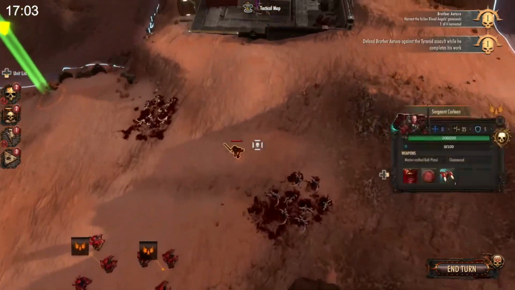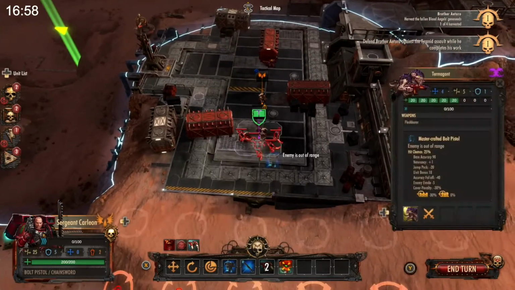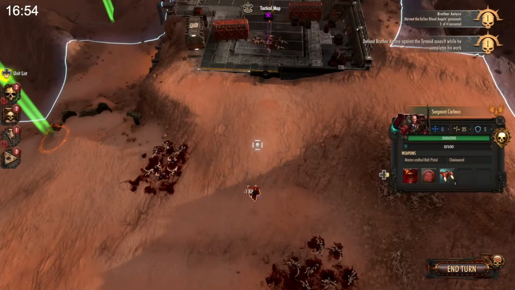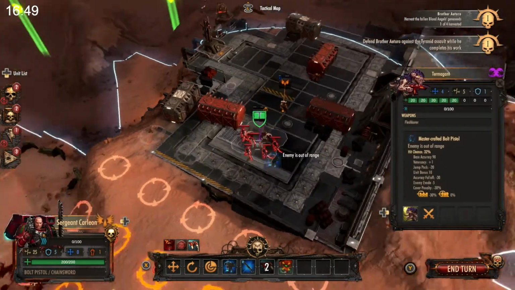So we can support the guy. He's not going to do much from this range. In fact, he's not going to do anything from this range. He might from there, though. Death is our only option. Can he hit them? Really?